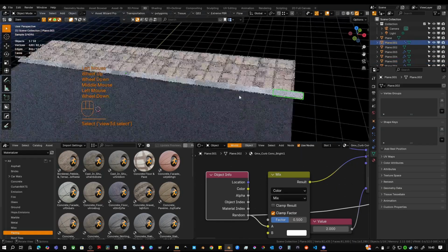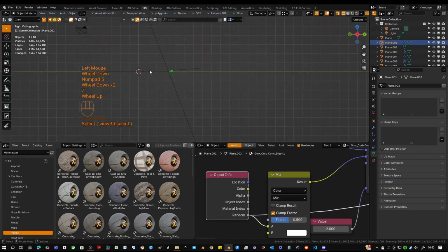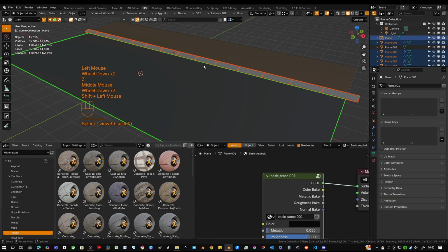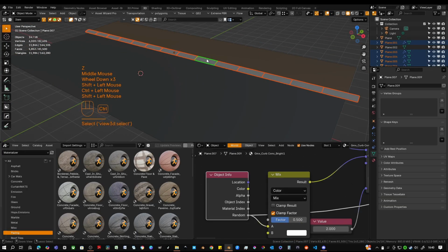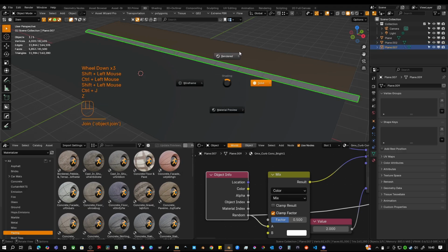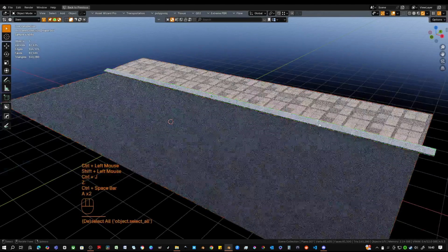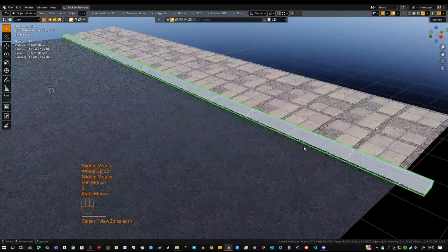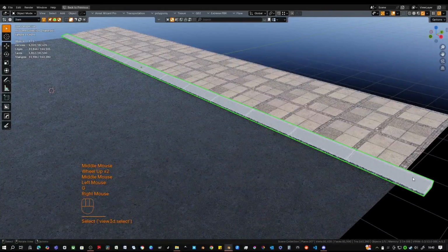So if it's one object, let me just show you quickly. If it's one object here, let me just make it one object. Currently it's one object now, there's no variation in color.